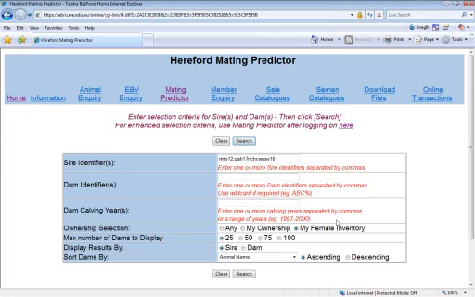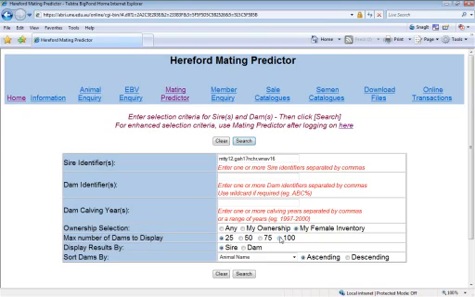Now, we do have a limitation on the number of dams that you can specify. The programmers tell us that the computer trying to calculate all these expected outcomes gets a little bit stressed when we specify possibly 8 sires with an inventory which might have 400 cows. The combination there is obviously 3,200, and it all comes to a grinding halt if we try to do that. So they've got an upper limit on the number of dams that you can put in. At the most we can do 100 dams at this stage.